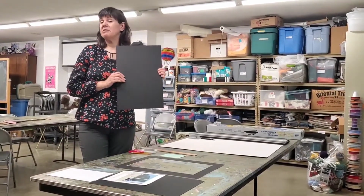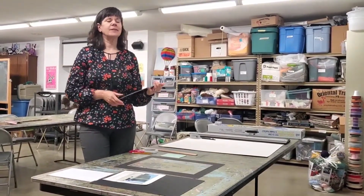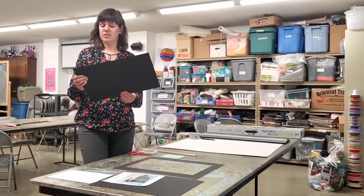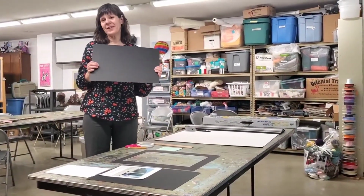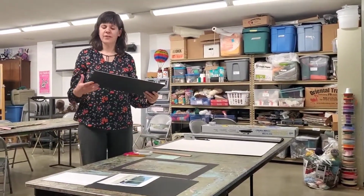We like it. We get it from Dick Blick. And there are lots of different places, including Hobby Lobby and a lot of places online, that you can order mat board from. This is Crescent mat board, which is the kind we use, and it works pretty well. So like I said, this is black on one side, white on the other. We also have one that's white on one side, ivory on the other.